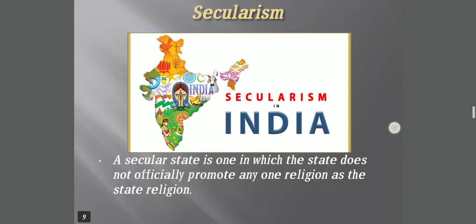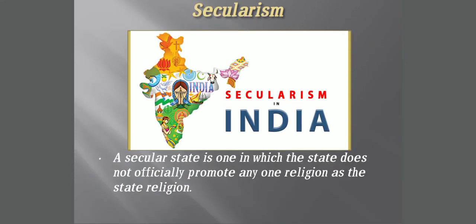The next feature is secularism. When we say secularism, it simply means that all the religions, you can see this picture, all the religions are equally treated here. There is no biased treatment on the basis of your religion. Well, it is very clear by the word secular, the state does not promote any particular religion as an official religion of the state.